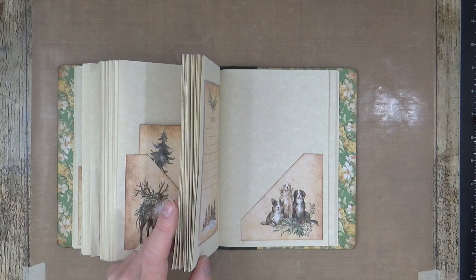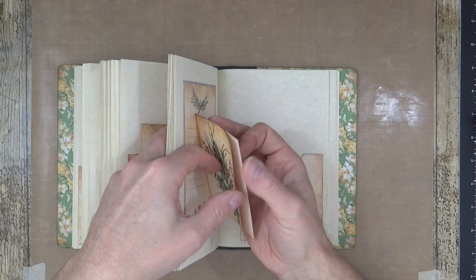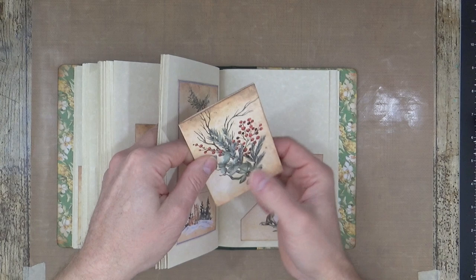Yes. And just to show you the insides. Of course, there are the prints on the backs. And you've also got the little flowers. Whatever's on the front is on the back.